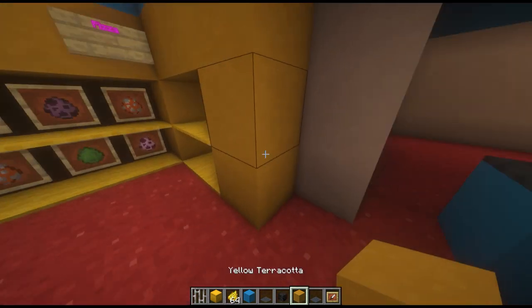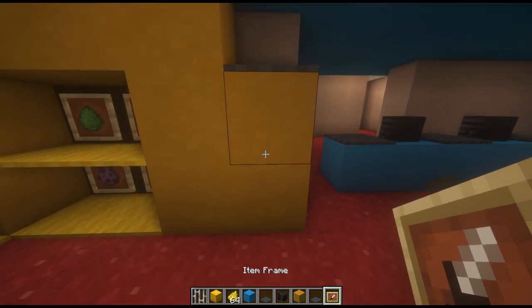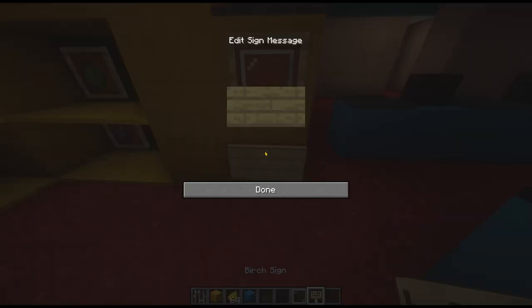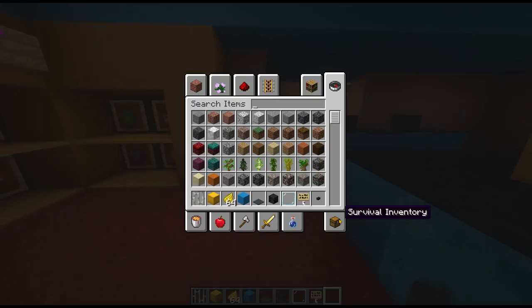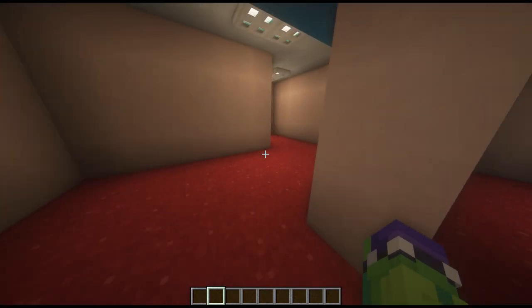You then want to grab your yellow terracotta and place two yellow terracotta, a carpet on top, item frame, and of course we are going to need our glass along with the sign, birch sign, glass sign that says ATM, and a button on the side, just to do that. And there we go. So now we have that. Let's move on to this little storage room that is in the back here.